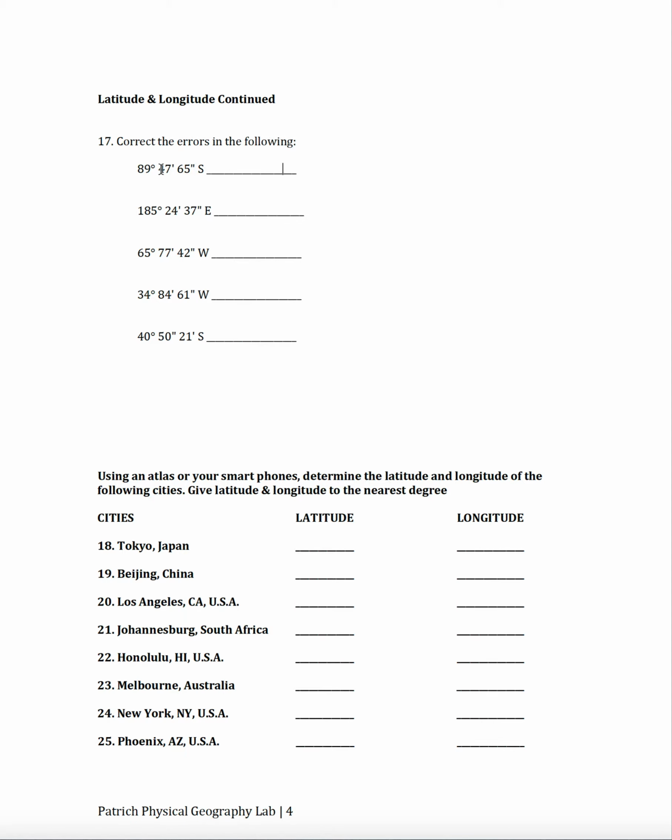Well, that's pretty easy, right? Because you always start right to left. If I say I'll be there in 65 seconds, that's actually incorrect. I should say I will see you in 1 minute and 5 seconds, right? Which means you convert 60 of these seconds into a minute and roll it over and add it to this side. So then it would read 89 degrees, 48 minutes, and 5 seconds. And that's how you would write the answer in here.